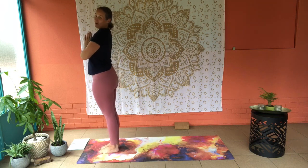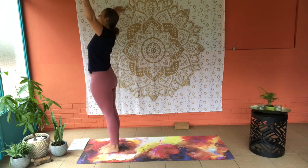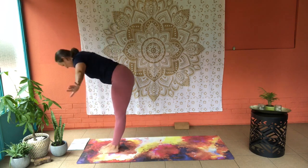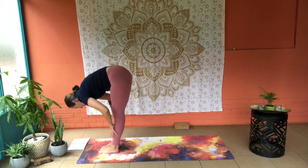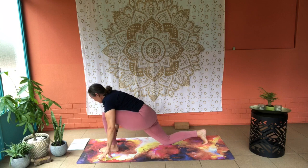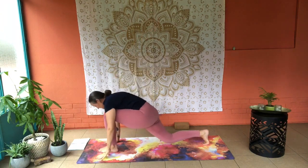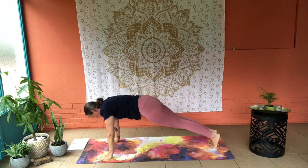We're going to take one more round on each side, and this time incorporating a full cobra. So dropping the hands, inhale, arms up. Exhale to dive. Inhale, lengthen. Exhale, step your right foot back, drop your knee. Inhale, arms up. Exhale, step both feet into plank pose.